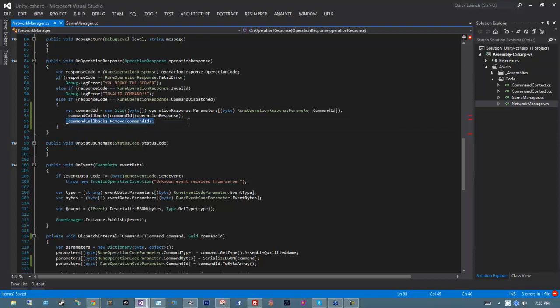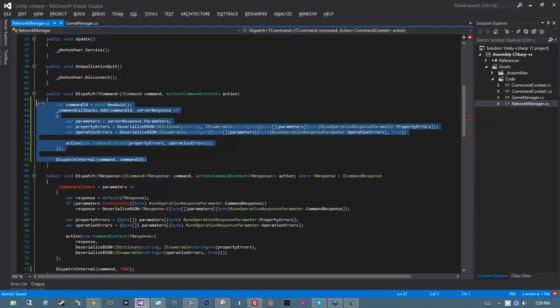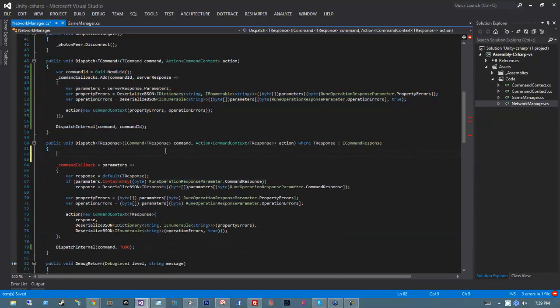And then in the interest of memory management, we'll remove our handler, which will remove a reference to the delegate that's hoisting the delegate. So all those delegates will be collected by the garbage collector. So that's about it. That's our new implementation of the first dispatch method. The second dispatch method is going to be a little bit more complex. So what I'm going to do here is keep the old code down here and write the new code on top.